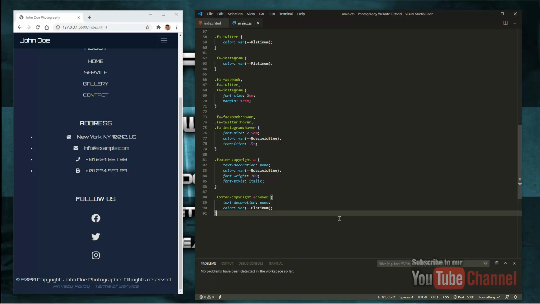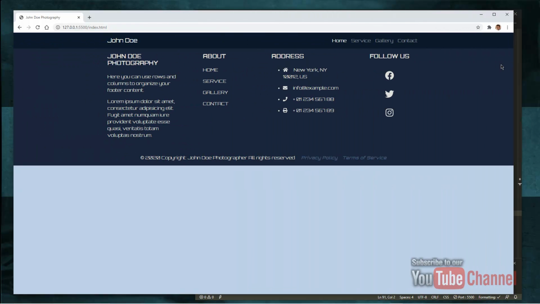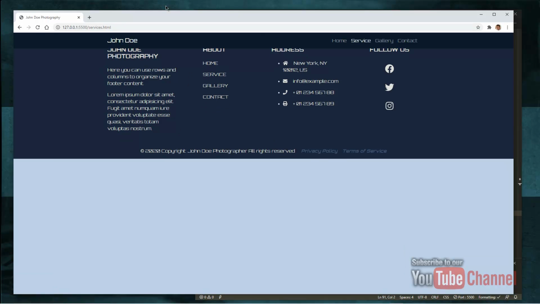Okay, so that was setting up the footer on these pages. So now let me open this one up a little bit more. Now let me go to the service page. You see we are in the service page, and we got the same hover effects in the footer.